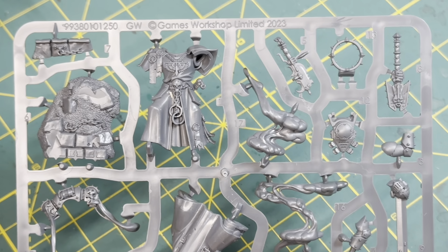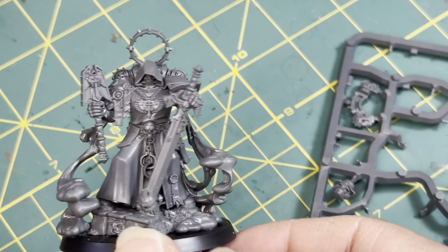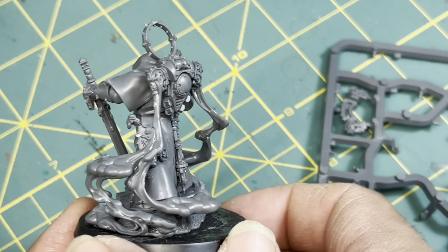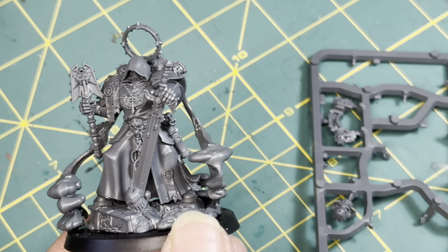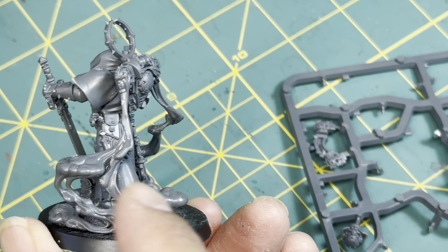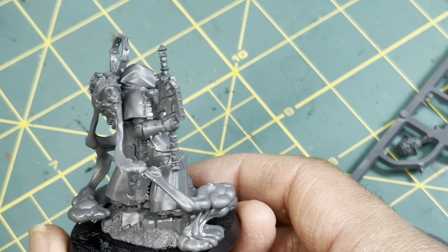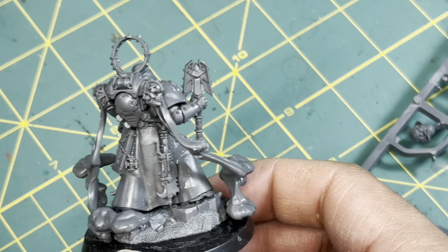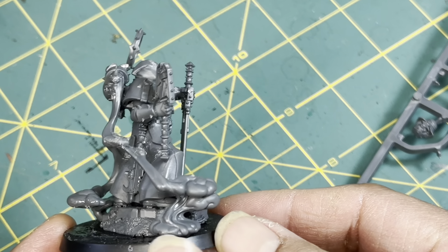We're going to put him together and I will see you at the end of the video. All right, welcome back — here is Asmodai all built up with the hood and the smoke. Got a little bit of extra plastic cement squeezed out, nice and shiny all around. It was a great build, very easy. Everything seemed to fit except for the smoke. The smoke was not as intuitive because of the way they are shaped — there are no slots or specific angles. You just kind of have to feel the different angles when putting the bottoms in where the tops join with the other coils of smoke. But other than that it looks really great.